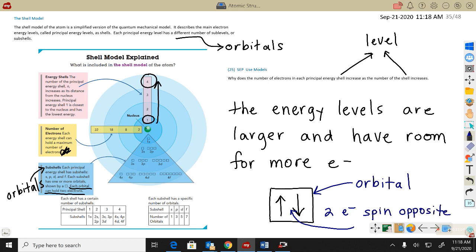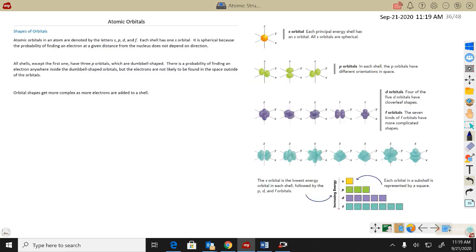Last time I checked, electrons were both negative, and like charges repel. Well, they can't just fly out of the orbital, but they'll create these opposite magnetic fields, where they'll spin in opposite directions to help accommodate some of that repulsion. Okay, so I'm not concerned about this information in blue a whole lot yet. Instead, I want to move on and look at this more visually. Here's a good picture of the orbitals. We can come back to the blue stuff later.